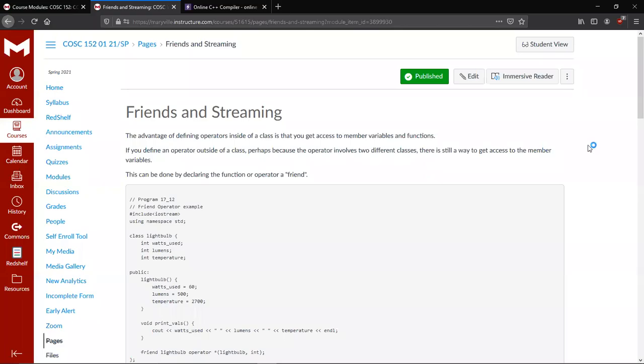So we're going to pick up with where we left off last time. We've been talking about how you can make your very own classes in C++. You too can make your own things like strings or vectors that then can be called and used like any other variable type.